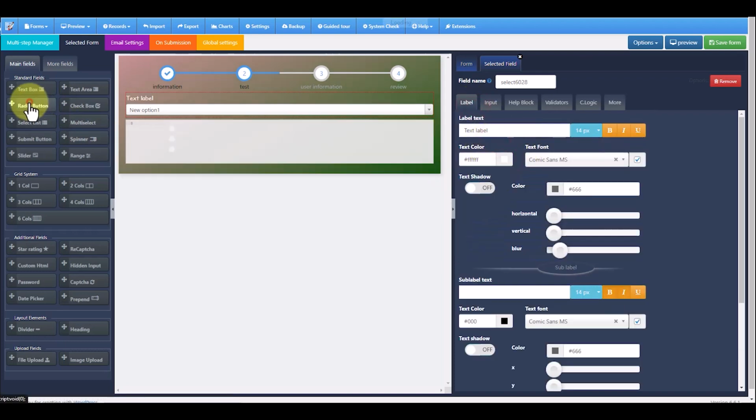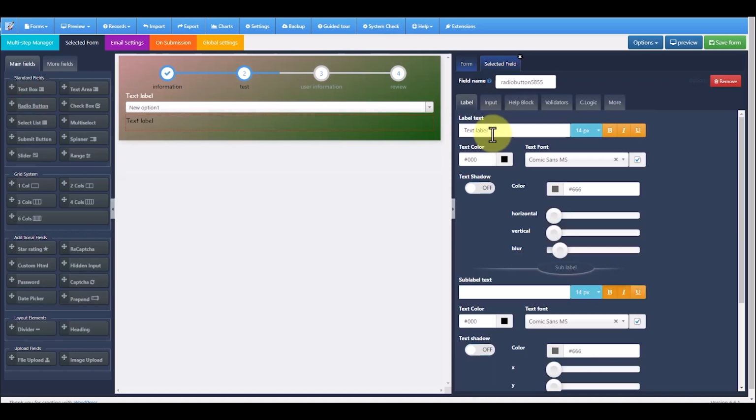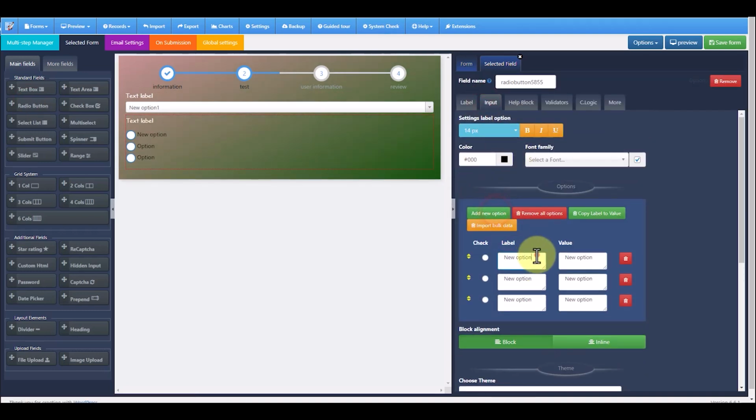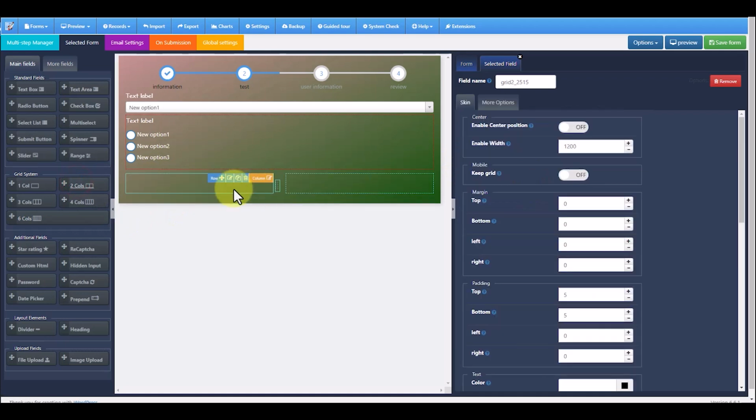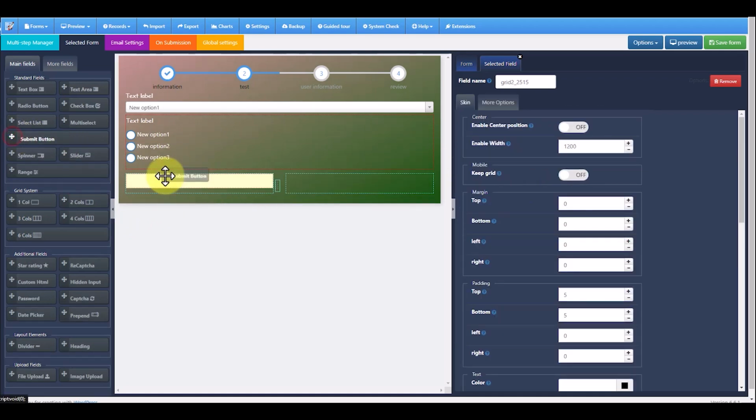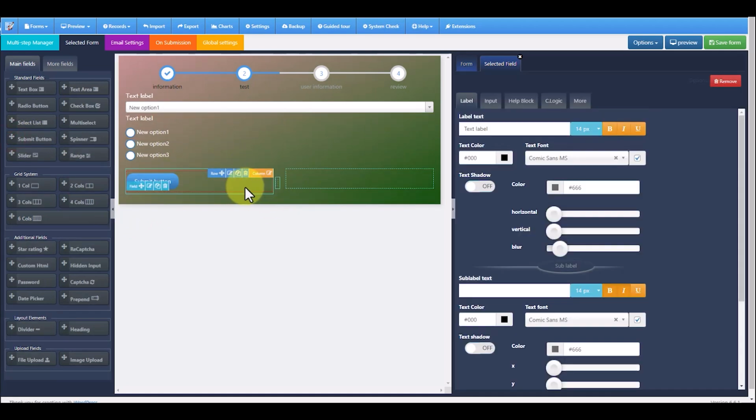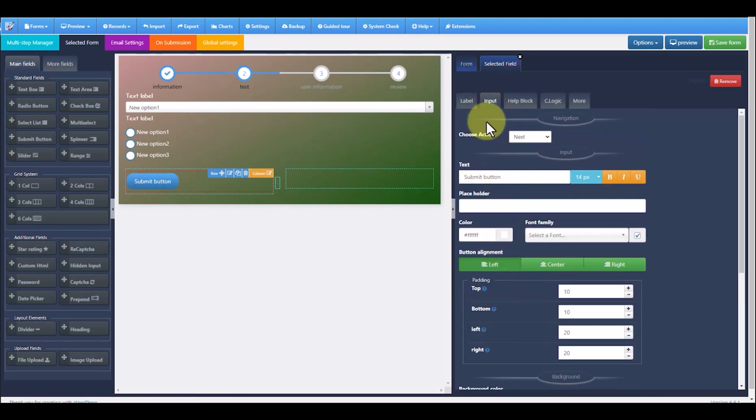Okay. Some radio button. Okay, this is previous.